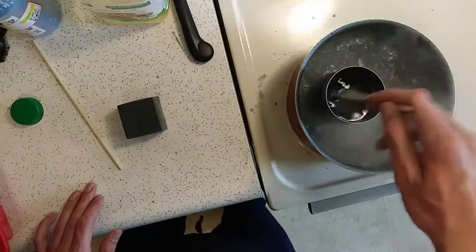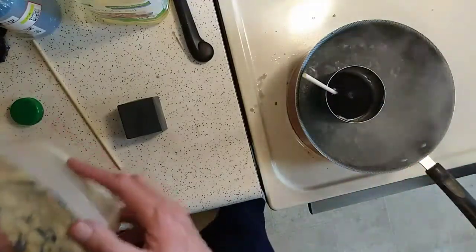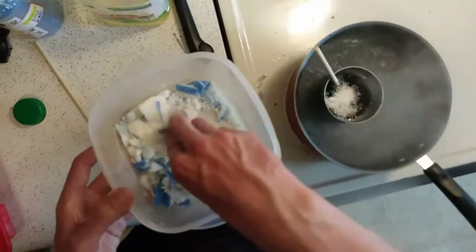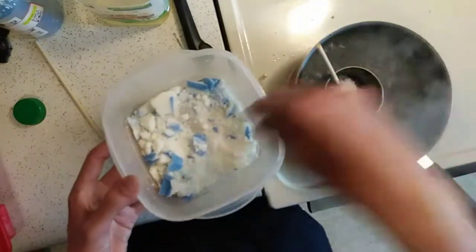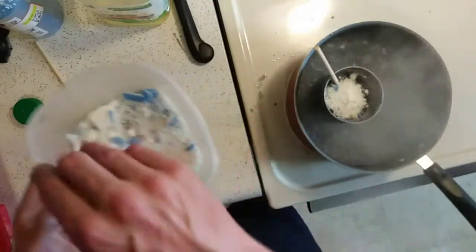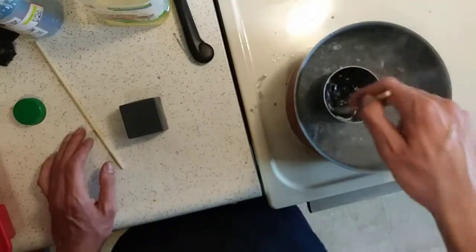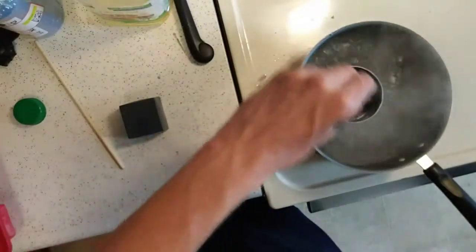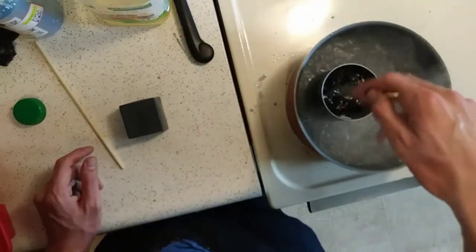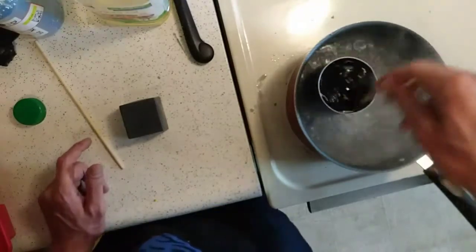Alright, so it feels like we are close to fully liquefied. I'm going to sprinkle just a little bit of these granules that I have, this powder, in there. That way it'll take some of the black color out of this. Also add a little bit more volume to our wax. Alright, I believe she is fully liquefied.